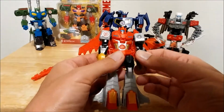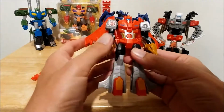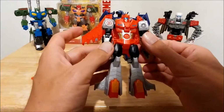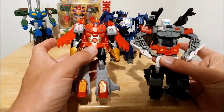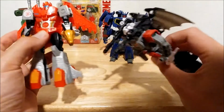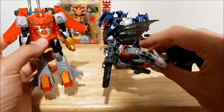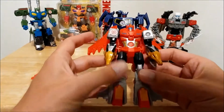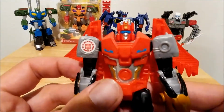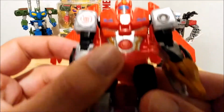Interesting look though. He almost brings to mind Metroid and Samus. I was looking at the spaceship mode we'll take a look at momentarily, and it kind of has that look. Maybe it's the orange. It's an interesting look, because this original style is very much organic. He's got the wings there, bat wings, and the beast arms and all that. This guy, he's definitely more jet than animal. Let's take a closer look. Try not to get too many shadows in there. At the head. Interesting.